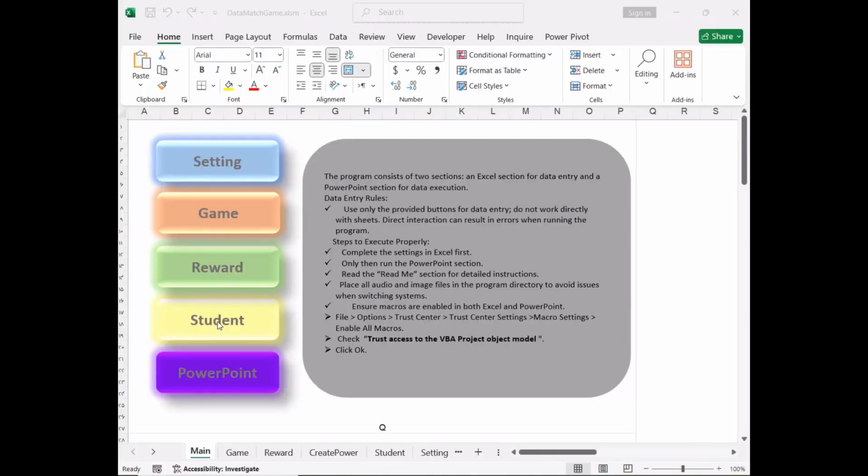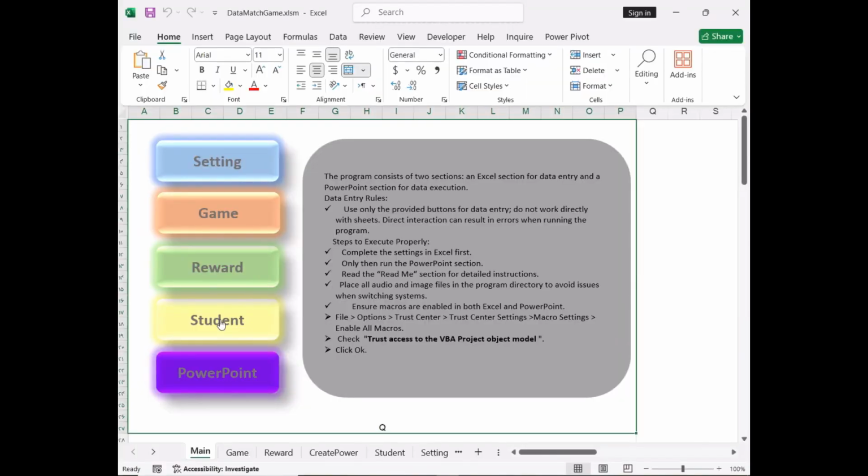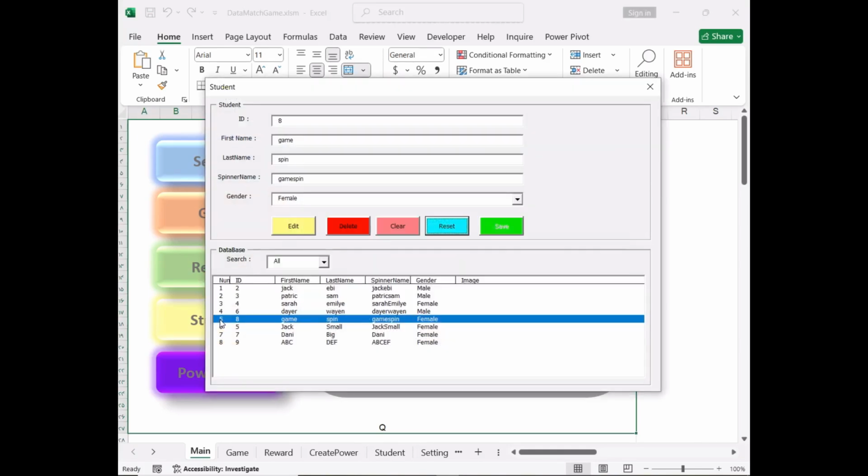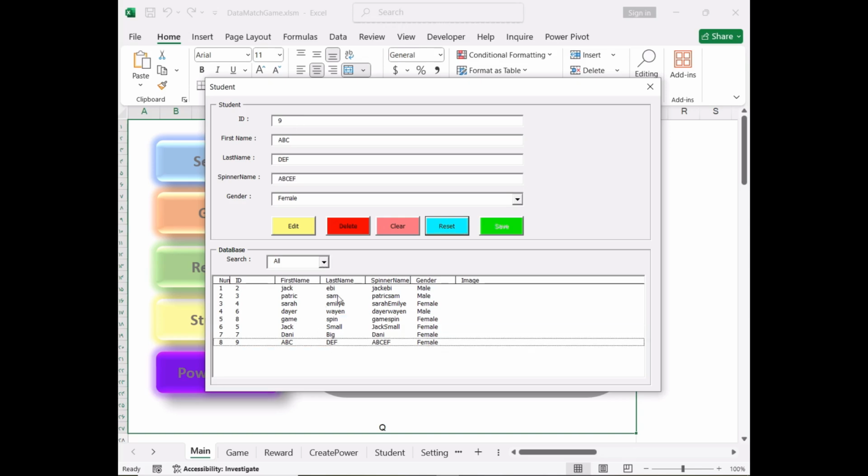In this section, you can enter the names and information of the students. This information is used to select students and to design tests or custom games for them. We use the information from this section to select a student through a box or a lucky wheel.